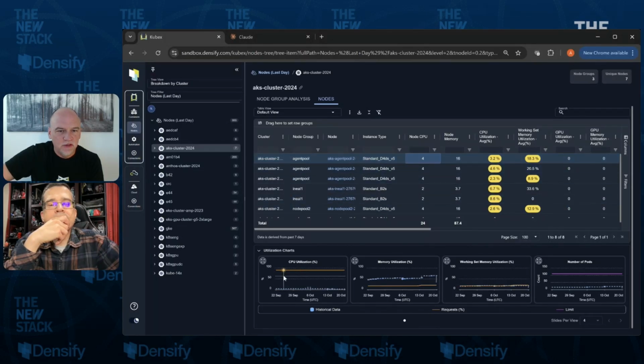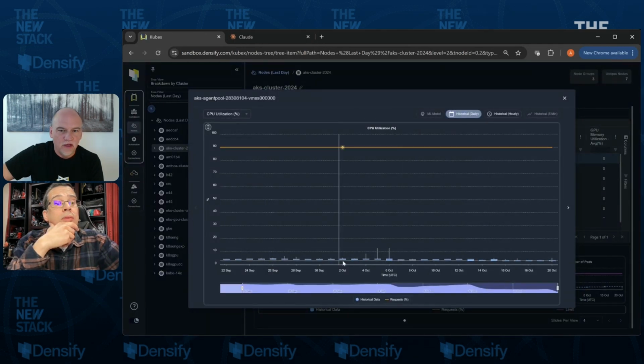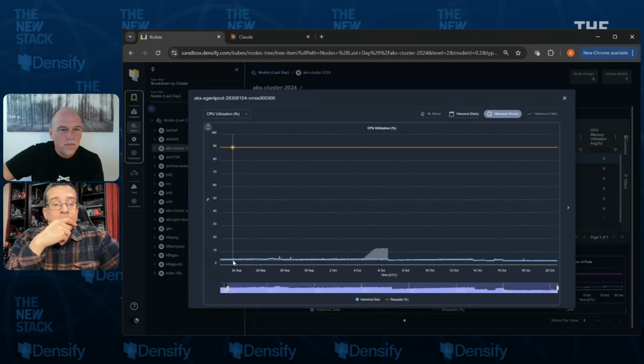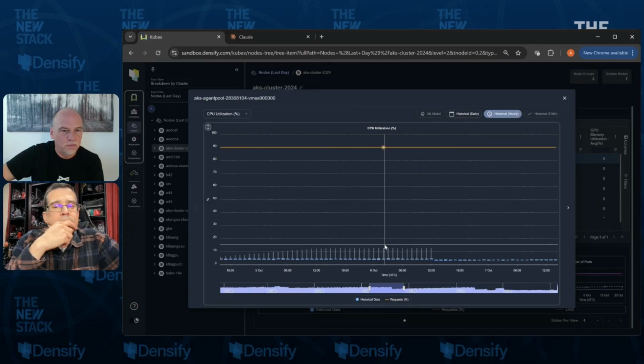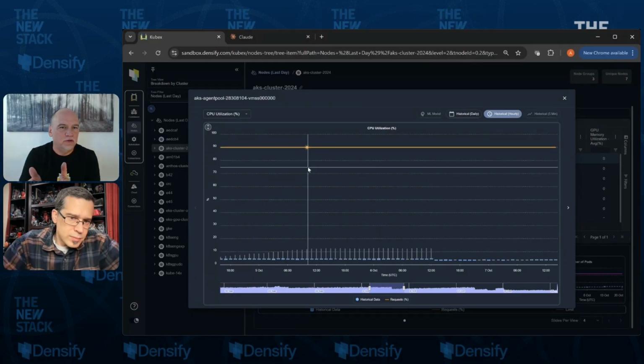And you see this CPU down here. This is what happens when you have that big yellow bar. So I'll pop this open. This is the CPU utilization of that node, day on day, back through history. I can even go down and say hour to hour. I can look at the 5-minute data if I want. But you see this thing only ever runs around 4 or 5% utilization. These couple of days here, it did peak as high as about 12% utilization. So these are quartiles, the sustained and peak activity. But the requests are 90% of that node. So everybody's asking for a lot of CPUs and then not using them.